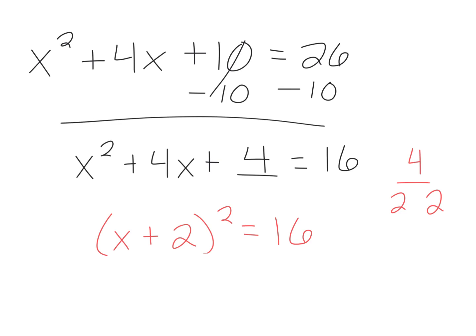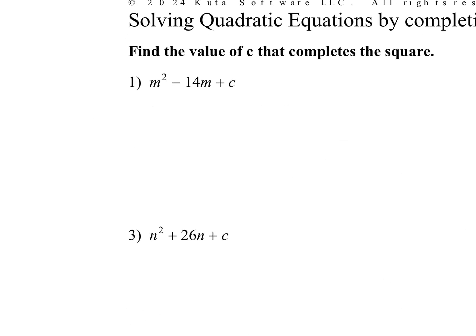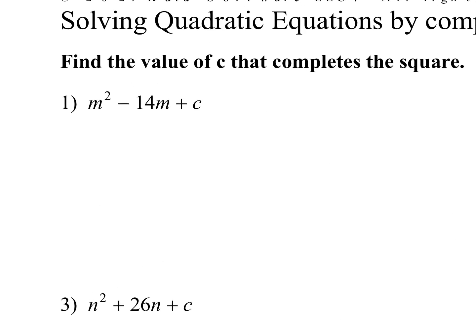Okay? I will get into the last part later. But completing the square, this is what we mean. We're trying to find a number or a polynomial that we can square to complete the square that we had before. Okay? So let's look at this example here. If I had m squared minus 14m plus c, we want to find a value that completes the square. Think about it first.